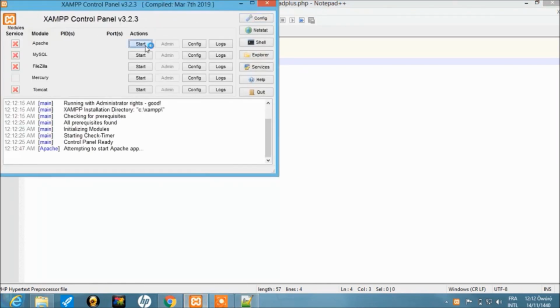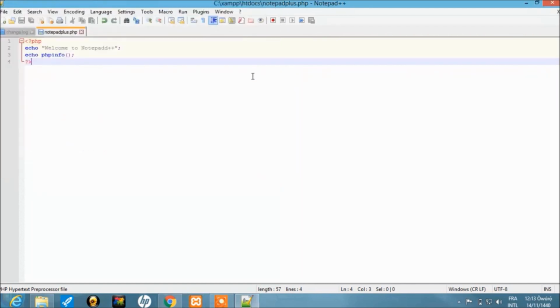Now let's start our server, our Apache, and then of course correspondingly we have to start MySQL as well. Okay, so with that done, now take note of the name. It says notepadplus.php.